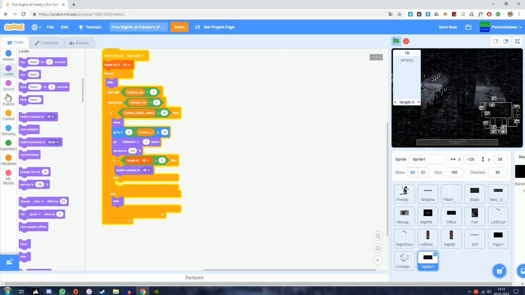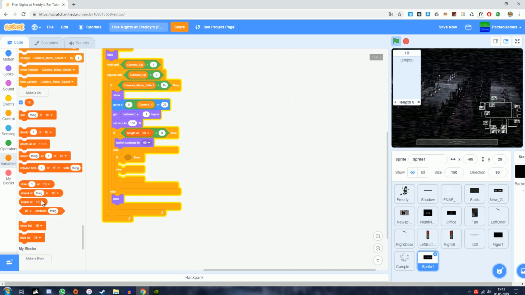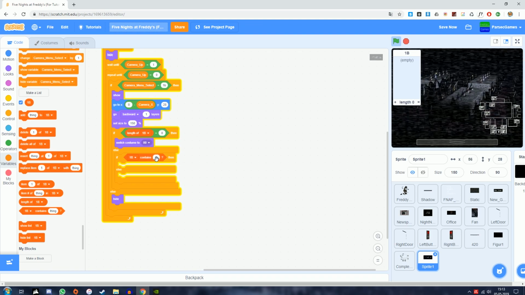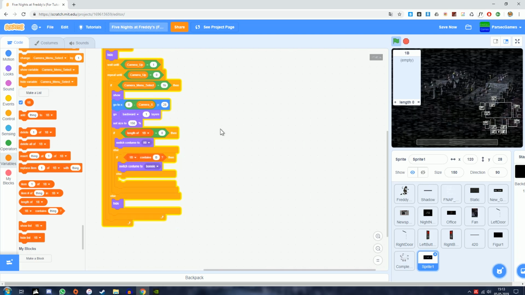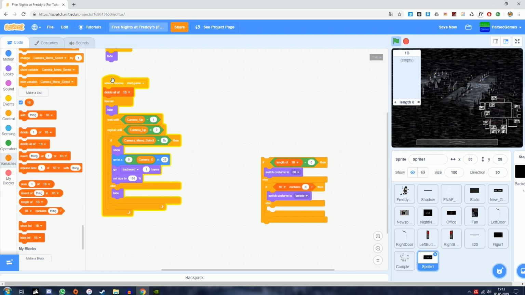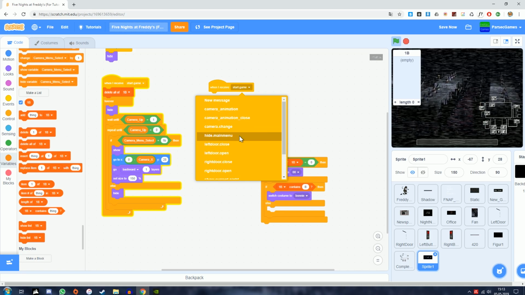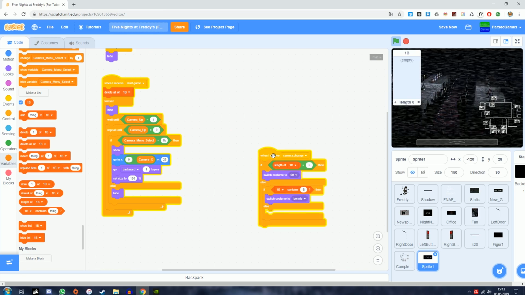Then we can check if 1B contains Bonnie. Or let's just make it capital B. It's going to be a lot less writing for us. Switch to Bonnie. Actually, I'm being stupid right now. Wait. Let's add this to a different thing, which is going to be camera change. So when camera changes, each time it checks if it should change its costume.